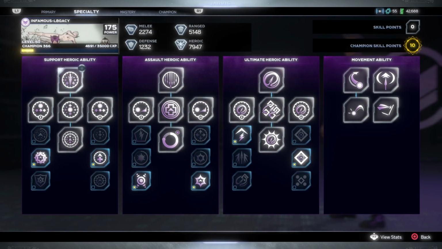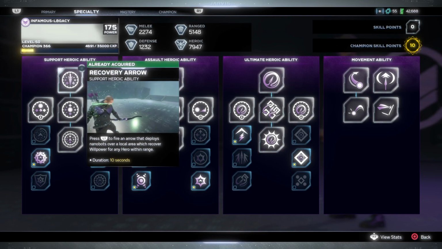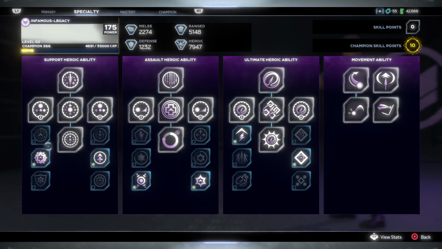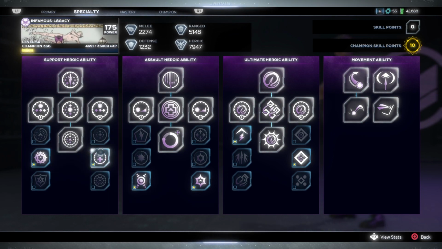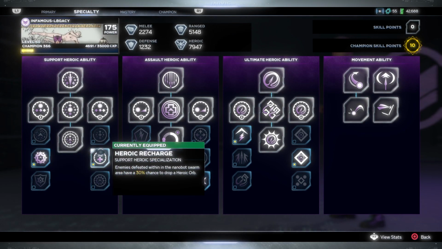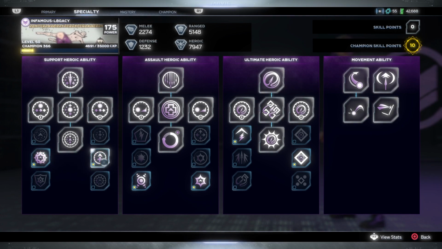So with specialty, that consists of your heroic abilities. So recovery arrow first. I use critical care. This gives you a 20% increased critical attack chance buff and a 20% greater weak point and critical attack damage buff. And then you have heroic recharge. Enemies defeated within the recovery arrow radius have a 30% chance to drop a heroic orb. So you definitely want to make sure you spec into these two things right here.